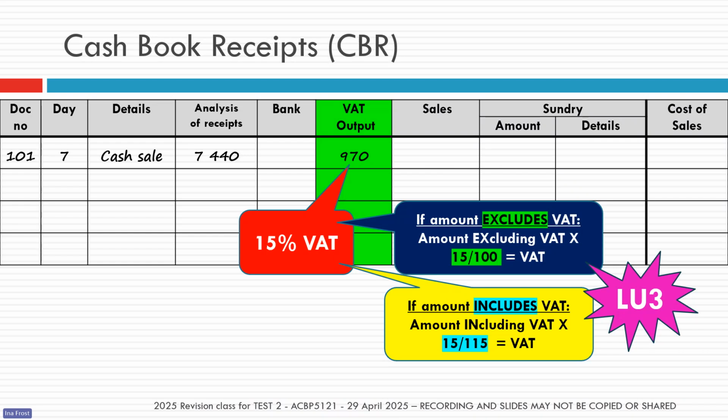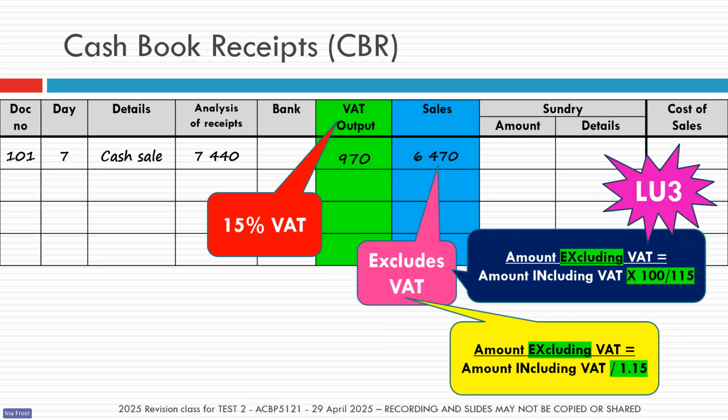And if you've now forgotten a little bit how to do those VAT calculations, please go back to Learning Unit 3 or watch our previous recording or any of the other resources your lecturer has shared with you, just to make sure you can remember how to do your VAT calculations, because they're also really important for our journals. Then the next column we're talking about is our sales column.